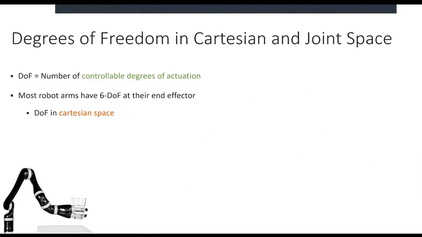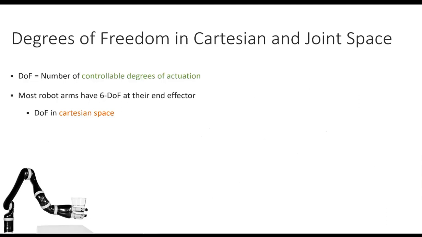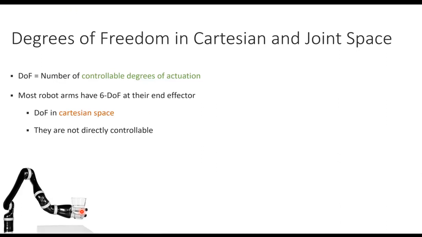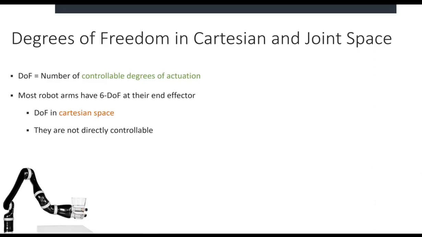If I'm talking about something in Cartesian space, that's talking about the environment. So if I say that my robot's end effector, this Kinova Jaco arm over here, has 6 degrees of freedom at its end effector, what I'm talking about is Cartesian space: that it can move, say, X, Y, Z, roll, pitch, yaw. Usually, those are not directly controllable. There's going to be some complicated combination of joint movements, of angle changes, that will make my arm move along, say, the x-axis in Cartesian space. That mapping is not necessarily easy for us to find, but we do have the math that we're going to go over over the next couple of weeks to figure out how to do that.